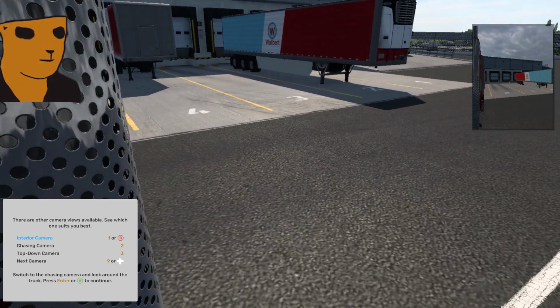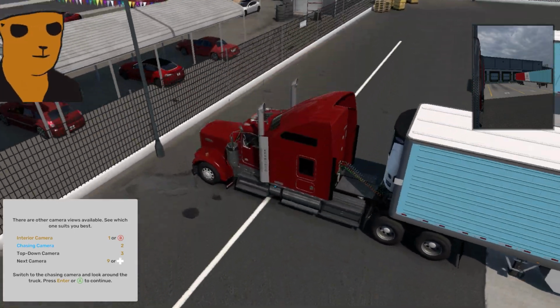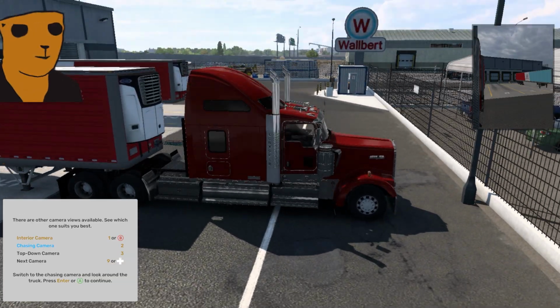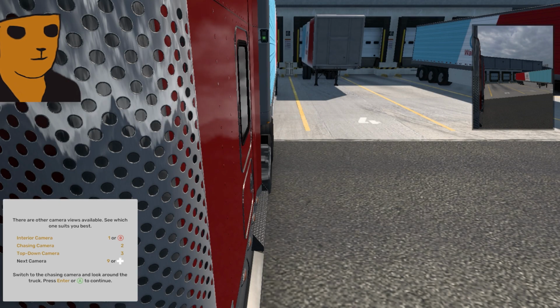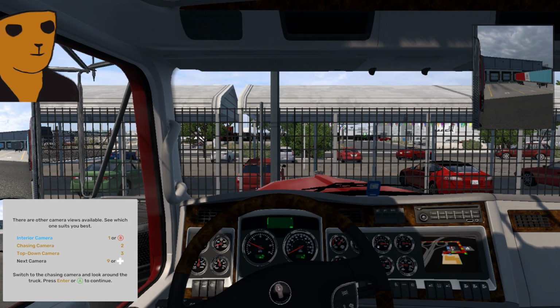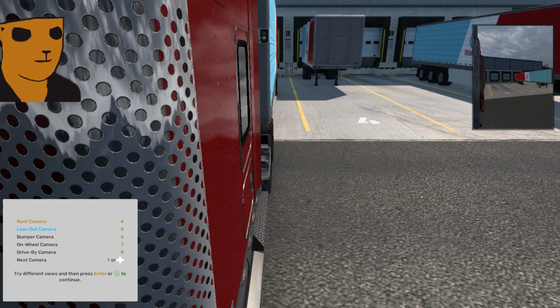There are other camera views available. Let's see which one suits you. Alright, so we could do two. That looks pretty good. Look at that truck. Right beside Walbert. Top down. It's interesting. Got next camera. Cool. So we're a Walbert driver. Okay. Try different views and then press enter. Right, roof camera. Now.